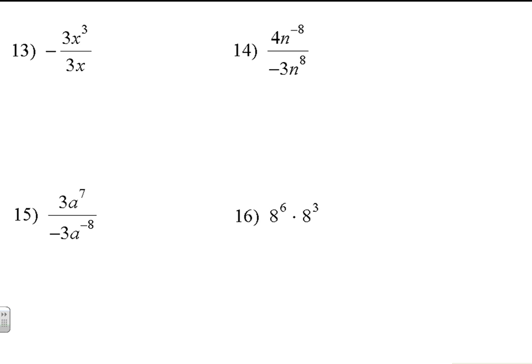Alrighty. How many negatives in number 13? There's just one negative. And it's a plain old negative. It's not a negative exponent. So with 1 negative in a division problem, my answer is going to be negative. The 3's reduce. I could even put 1 and 1 here. And then x's, I don't have any elevator rides. I've got 1 x in the bottom, 3 in the top. I've got 2 more x's in the top than I have in the bottom. But we know that the 1's don't have to be written. This is just negative x squared. 1 divided by 1 is 1.